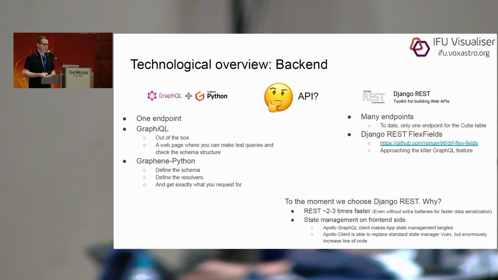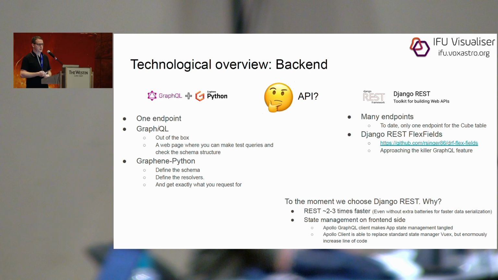But surprisingly, the simple Django REST framework provides 2-3 times faster query processing. And since Django has a very nice battery called Flex Fields, which mimics the killer feature of GraphQL, we decided to continue with Django REST framework, at least at the moment. Maybe later some use cases might be better developed with GraphQL.